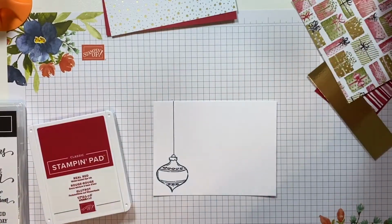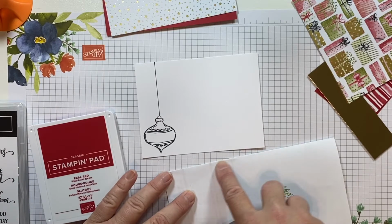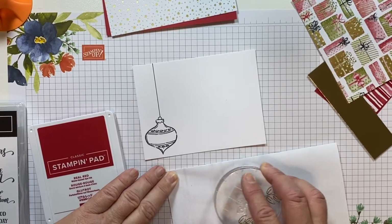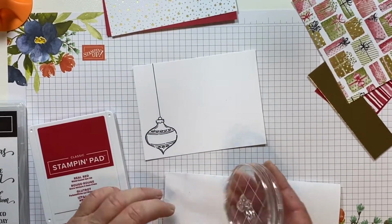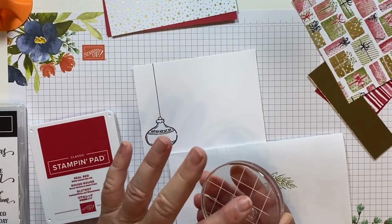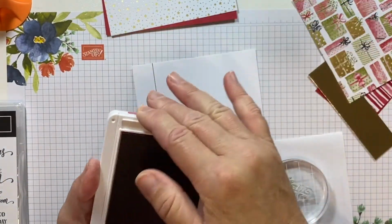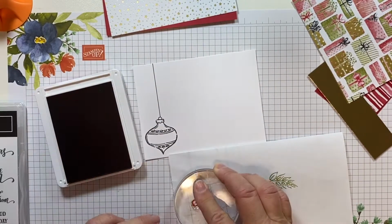So again, I'm going to grab my scratch paper. This is a new stamp, so it's clear. I like to kind of rub it gently across some paper like this. And really what I'm doing is just removing any residue that might have been left over from the manufacturing process, and I'll get a good first stamped image. All right, so I'm using Real Red ink. And since it's my first stamp, I'm going to ink it up, stamp it off.